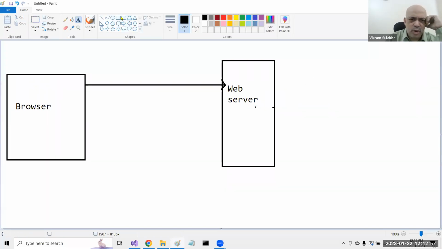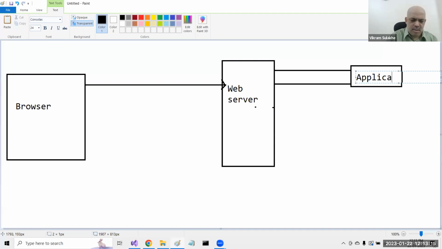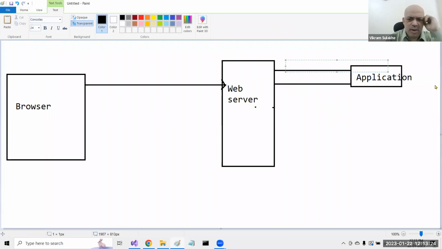Now the web server is going to send the request to your application that is running. And between the web server and the application, what you see out here is the application pipeline. This application pipeline is a set of software that will run before your application can process the request.